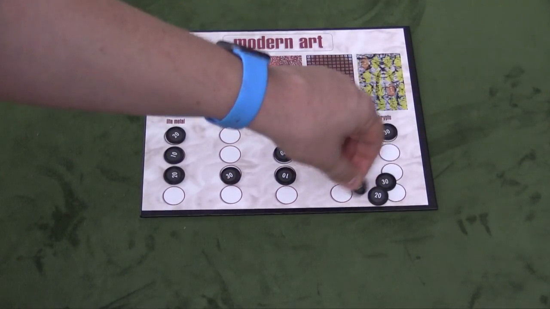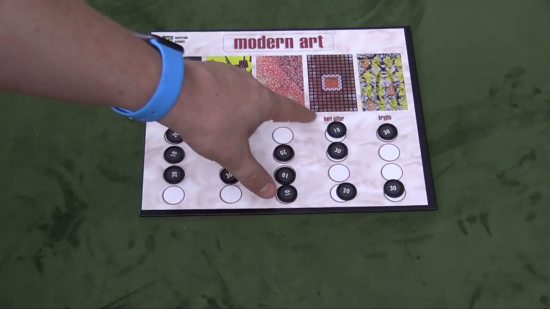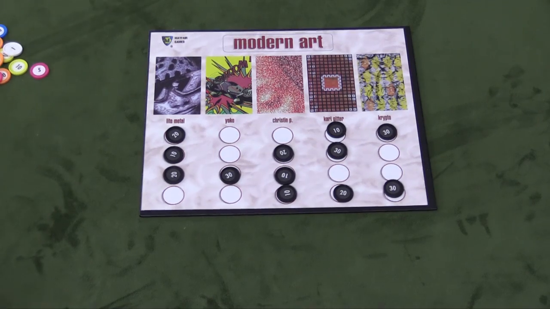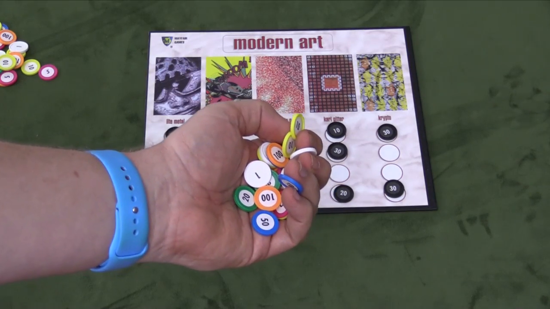And then in the final round, Crypto comes back with a vengeance. Christian P would be worth 40, Karl Gitter would be worth 60, and Crypto would be worth 60, while these two would be worth nothing in the final round. You sell your paintings in the final round, count your money, and most money is the winner.